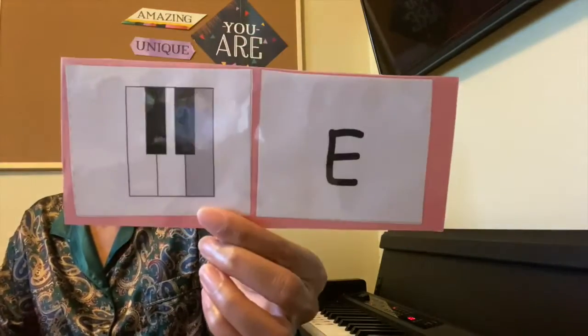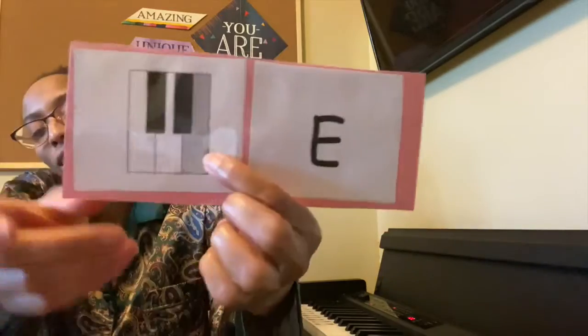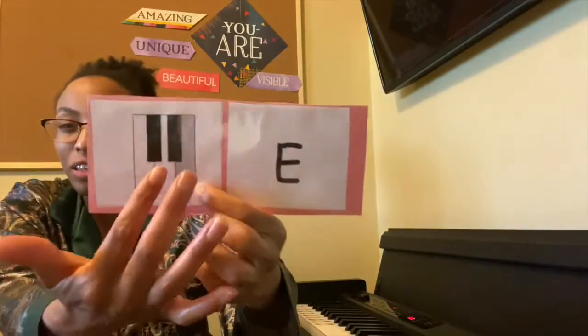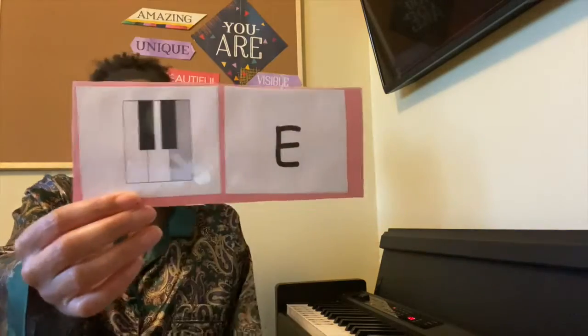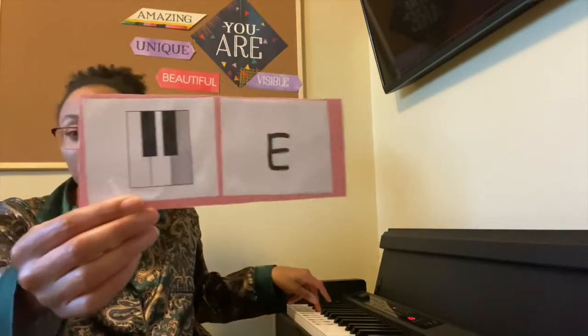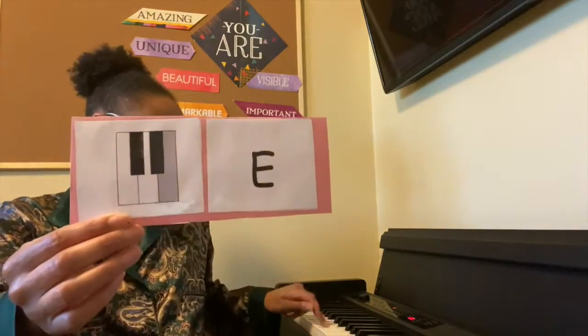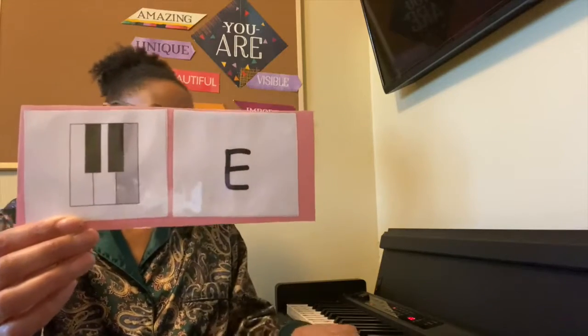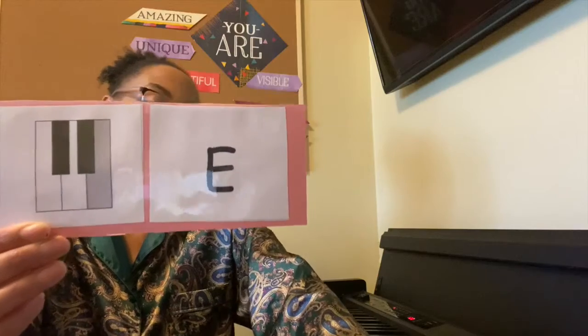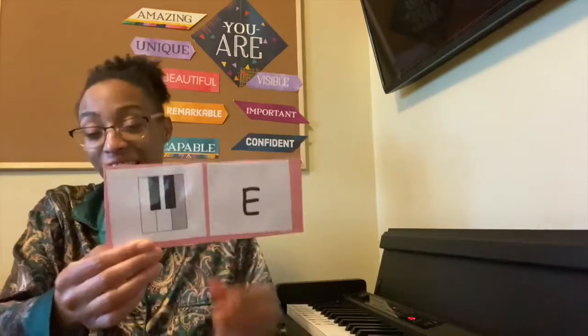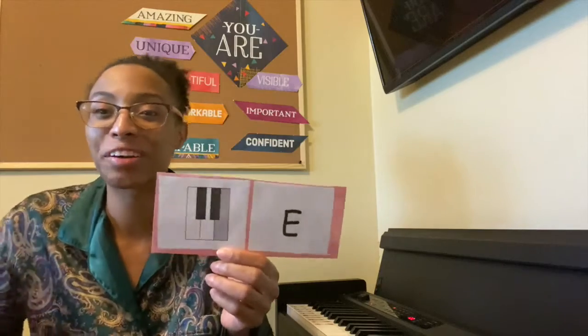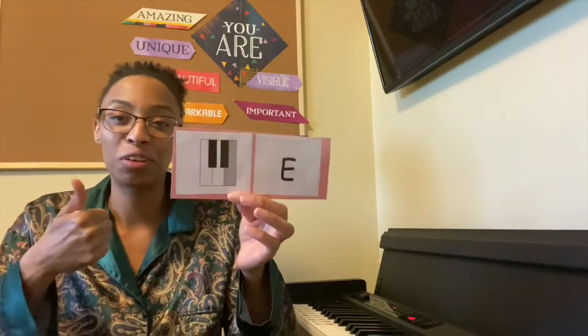If you think that the letter F comes next, it doesn't. What comes after D? E, and you can find E right next to D. E is the last white key near this 2 black key and 3 white key group. Go ahead and find your E's on the keyboard and you will listen to mine and maybe we can play together. Let's see. I had a lot of E's. Did you? Even if you had 3 or 4, that's totally fine. Good job for playing your E's.